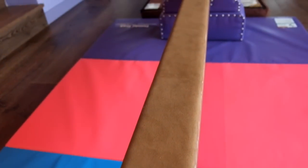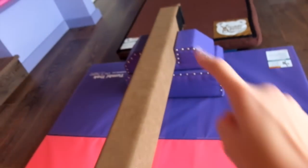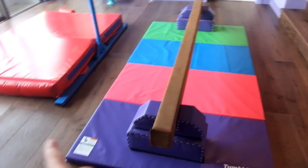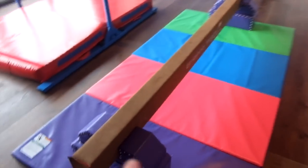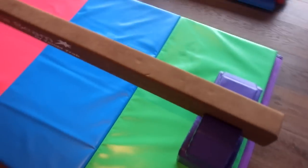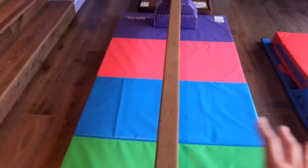Anyway, it is a standard 4 inches wide — the standard size beam — and it has cute little blingies. Underneath that I have the TumbleTrack tumbling mat which is 4 foot by 8 foot long. It is 2 inches thick so I put this under my beam most of the time. It's great because the beam fits in the middle perfectly and if you fall you just fall on this.